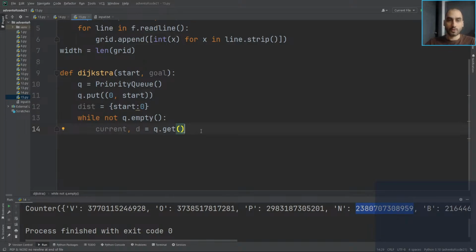So in the queue, we've got a node, and we've got the distance that we've used to get to that. Now, in the meantime, before we pull this out, we may have found a better path to that location, in which case we have to lazily delete this. So we say, if d is less than dist current, that means this is obsolete. So we skip it.